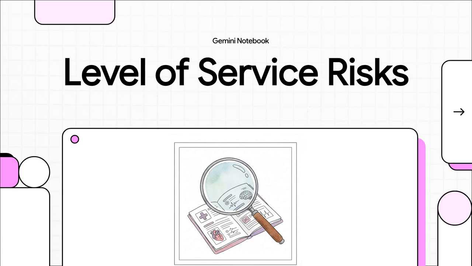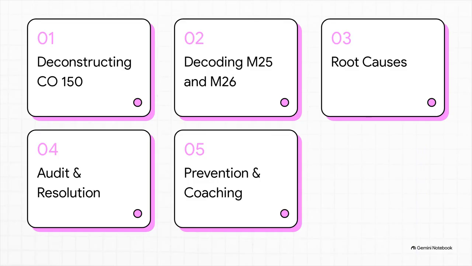Look, when a high-level E&M code fails a payer's algorithm, it doesn't just ding your bottom line, right? It literally opens the front door to massive regulatory audit scrutiny. So today, we're going to do a complete diagnostic breakdown of exactly why this happens and, more importantly, how we fix it. Okay, let's dive right into this.